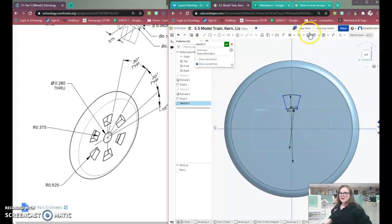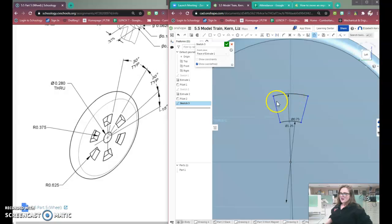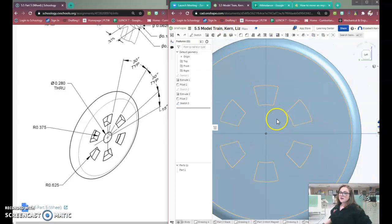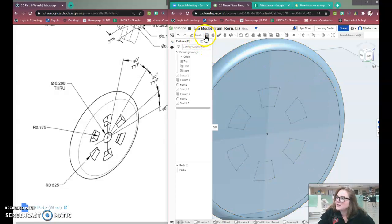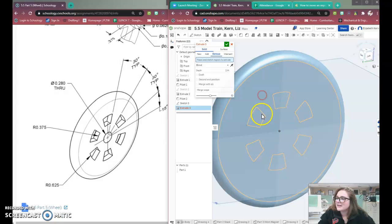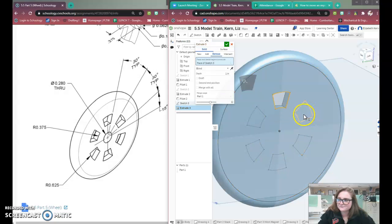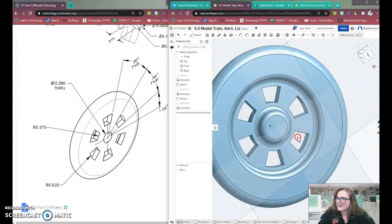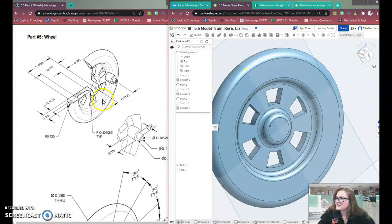I'm going to go up to my linear pattern, hit the arrow next to it and go to circular. I'm going to select every piece that I want to copy. It should all be highlighted in orange. I'm going to click on that number 3 and change it to 6, and that's going to put 6 of exactly the same pieces onto my shape. I'm now going to hit extrude, remove, and click those individual cutouts. And I'm going to hit check when I'm finished. Now I've got my cutouts in, I've got my fillets in. I just need to put this peg on one side, and I need to put in my center circle.